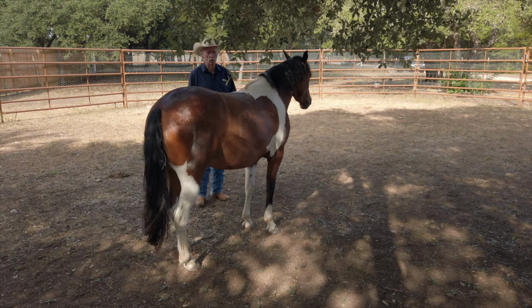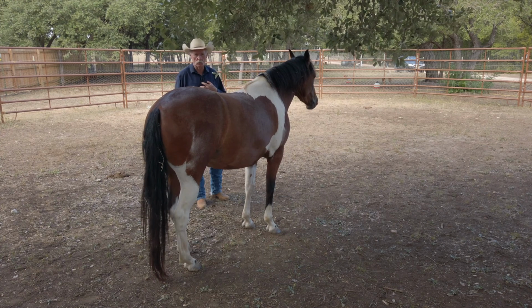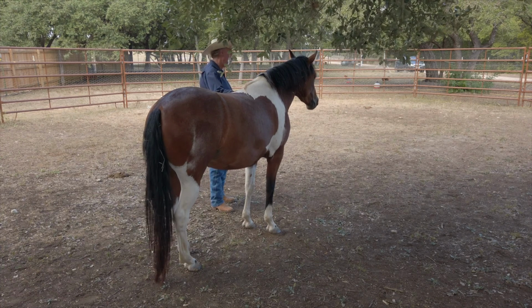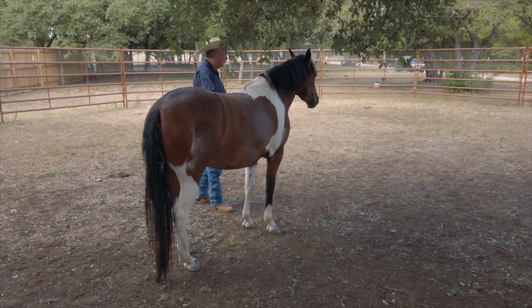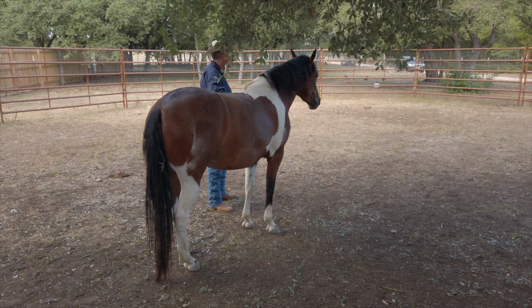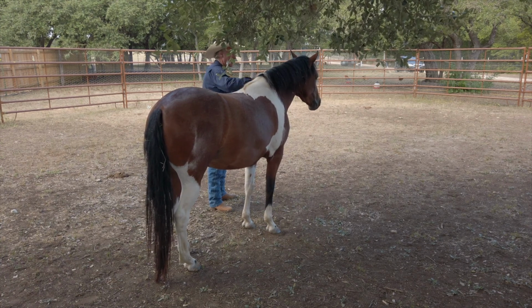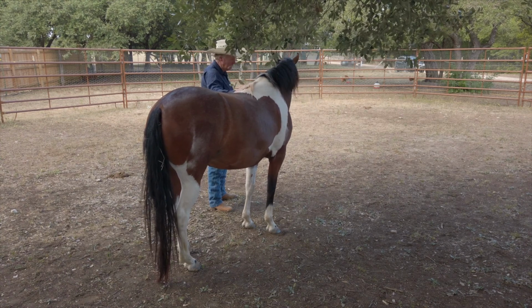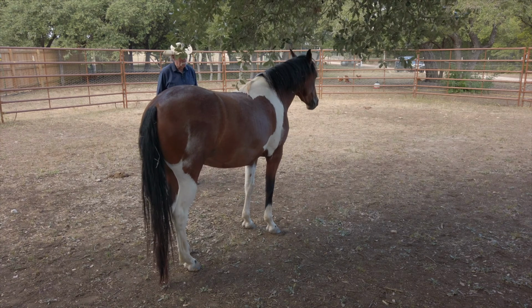So when I'm petting her and she moves into me a little bit, I'm going to quit petting her and release all the pressure off of her, because I want to reward her for moving into that touch. There you go. There you go, good. Good.